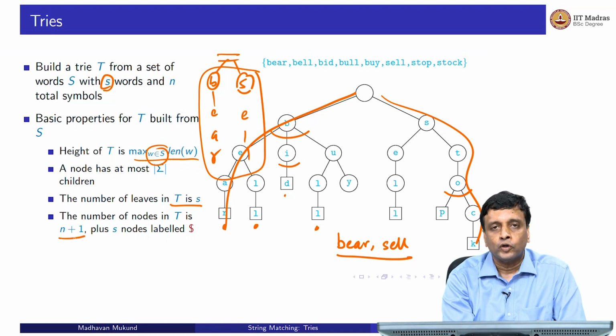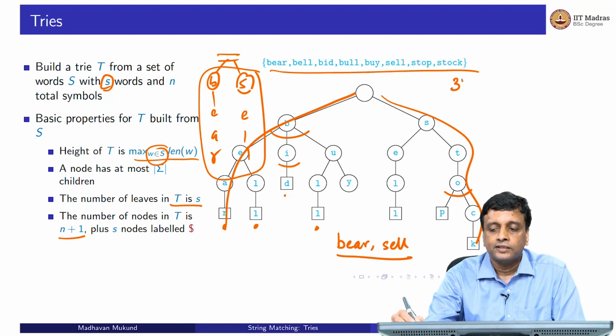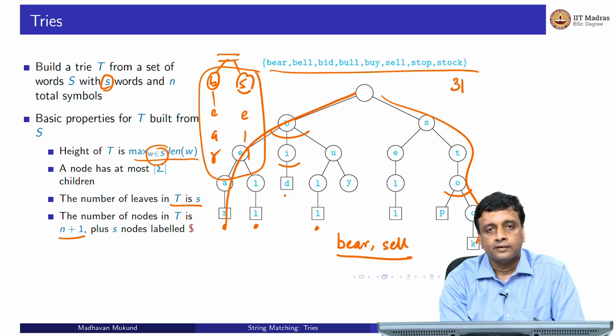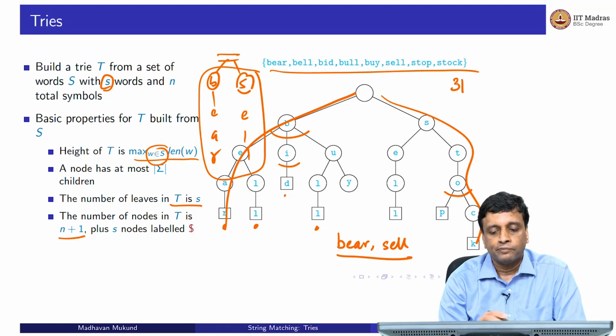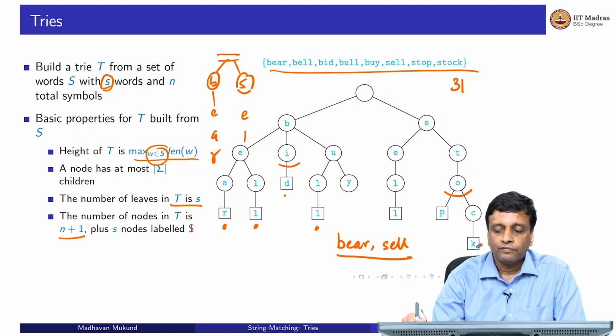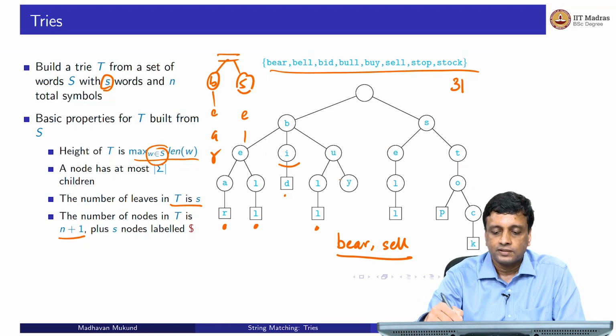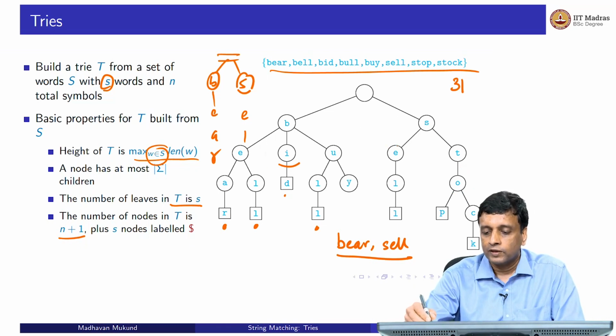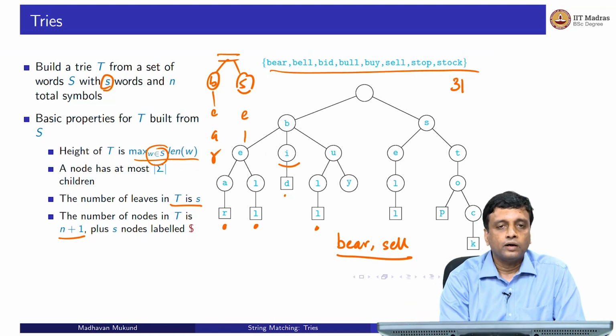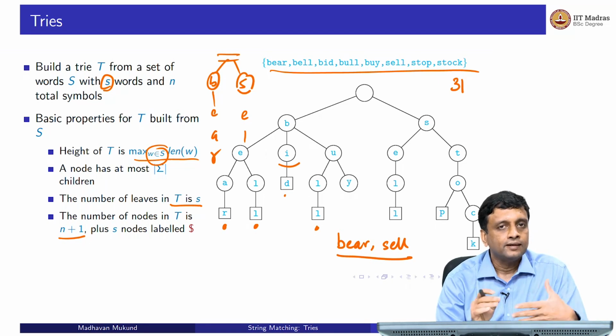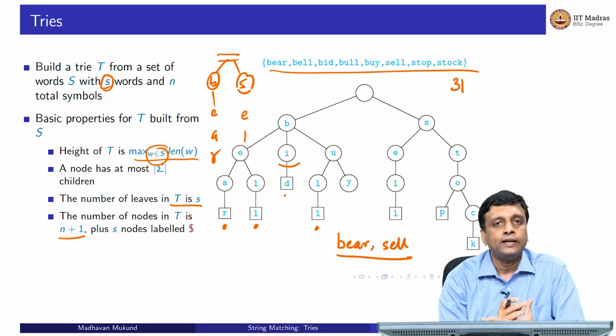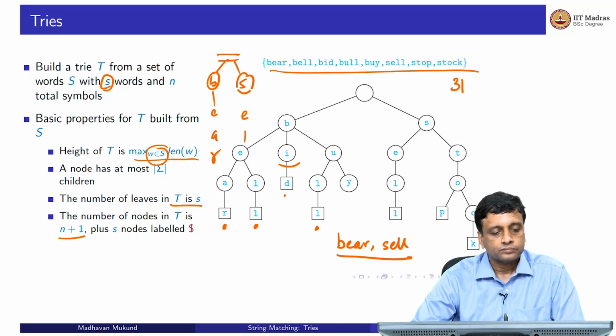Now in general, it's not going to be n plus 1. So for instance, here, remember that we said that this had, I think, 31 letters. So we could have had 32 nodes, not counting the dollar, but we don't have that. We have much less than 32. If you look at this picture, we have 5 plus 6, 11 plus 6 plus 5, 16. So we have about 21 instead of 31, right? So because of the sharing of prefixes, the trie can be smaller, but it cannot be any worse than the total number of letters in the set that you are trying to encode.